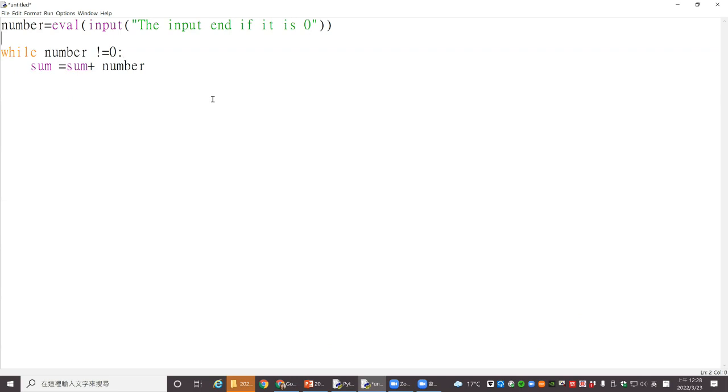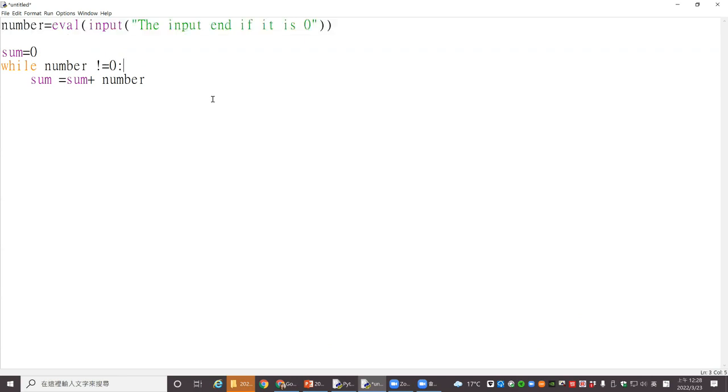And out of the loop, we have to set up the variable. The beginning value is 0, and every time the input number you entered is not 0, then we will calculate and add to the total sum, and then we will ask the question again.